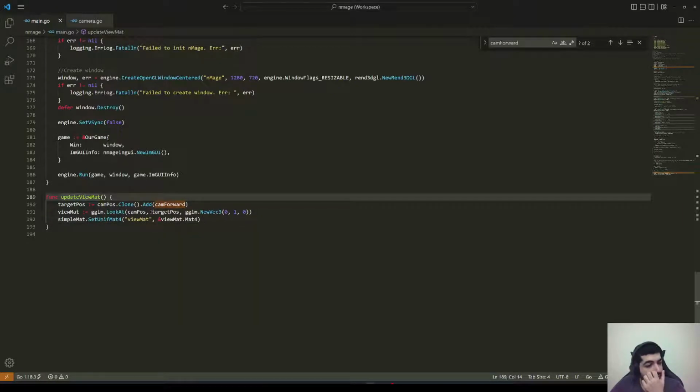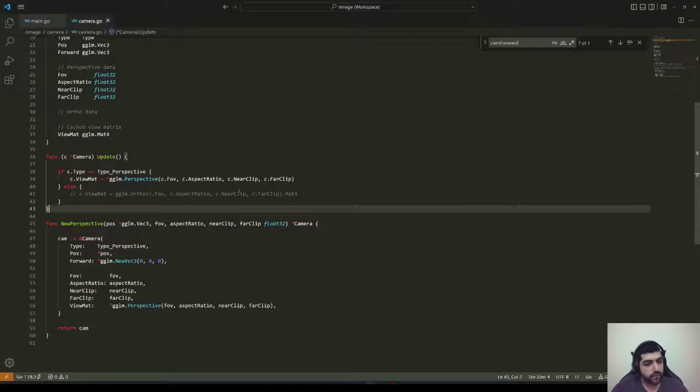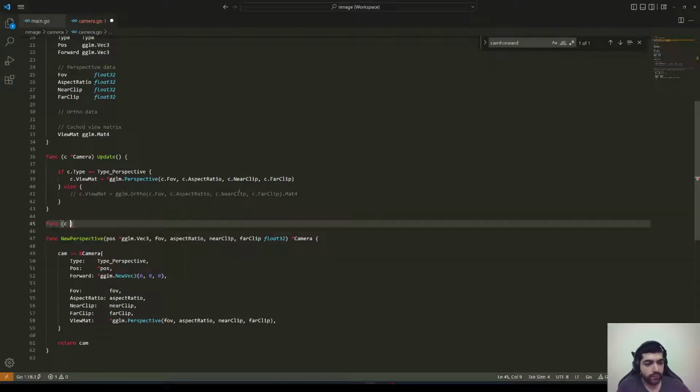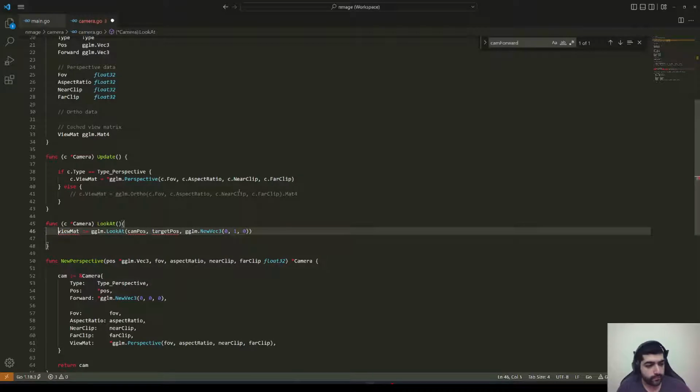We can integrate this function into the camera class as well, just as a wrapper, because it's very common to say, make the camera look at that thing. In which case we can just do lookat, with c.viewMatrix mat4, position.